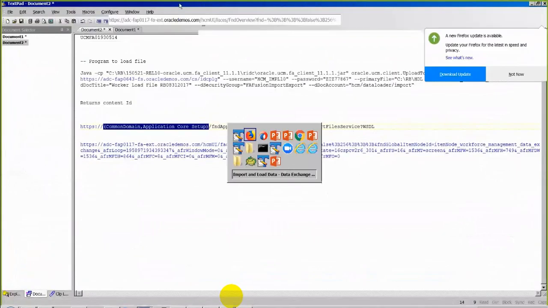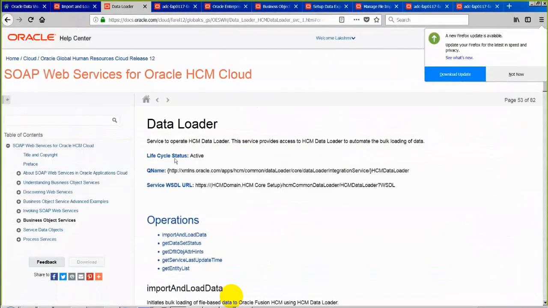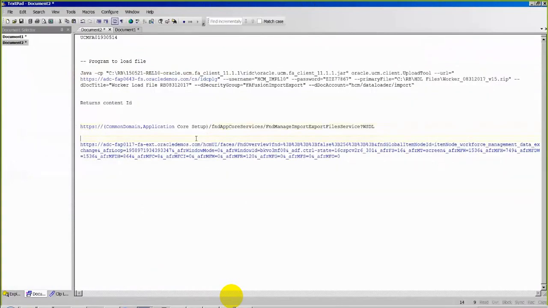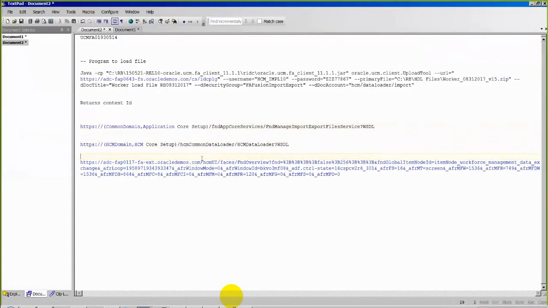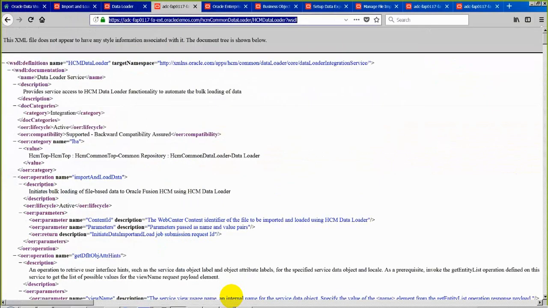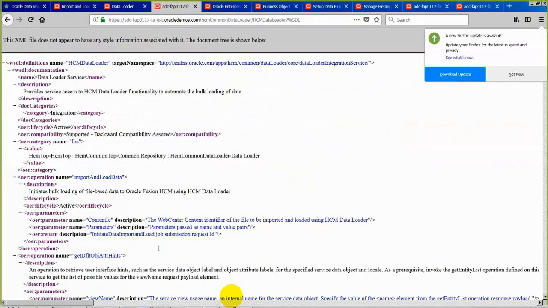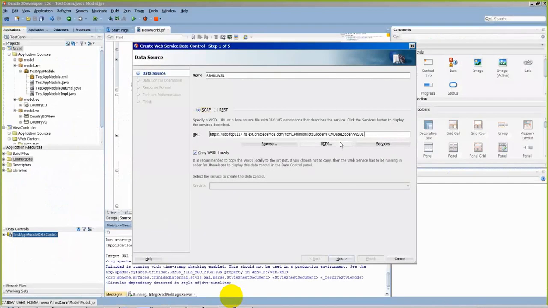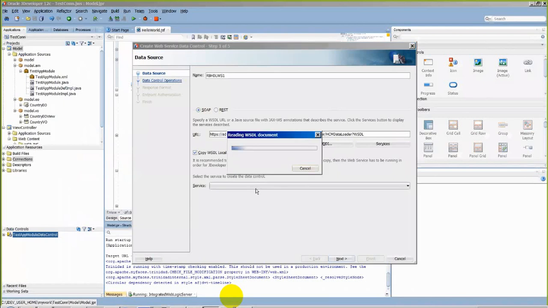Actually, I need to copy this. Okay, so take this one and copy it here, and that WSDL file is ready. If you take this and display it, then you get the WSDL file. Once you have the WSDL file ready, go there and keep the WSDL file here. Then if you tab out, it will start to generate the WSDL file.